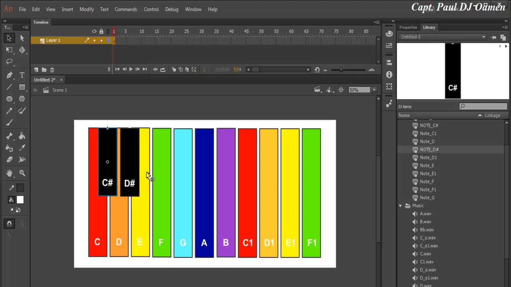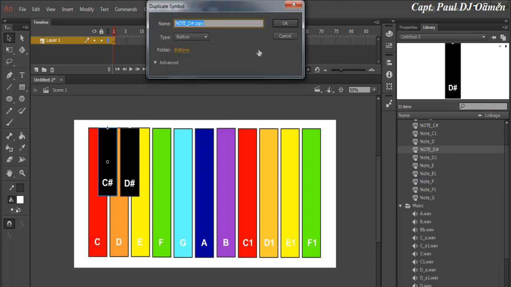Now the next one is going to be F. Right click, duplicate, and change that to F. And we have our F there.